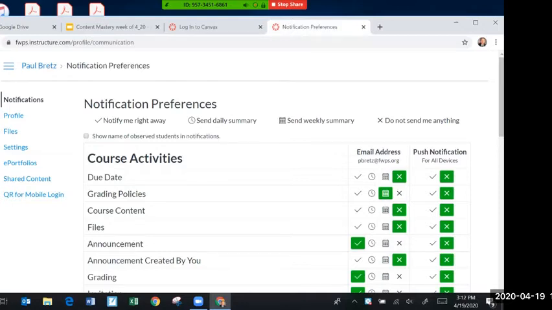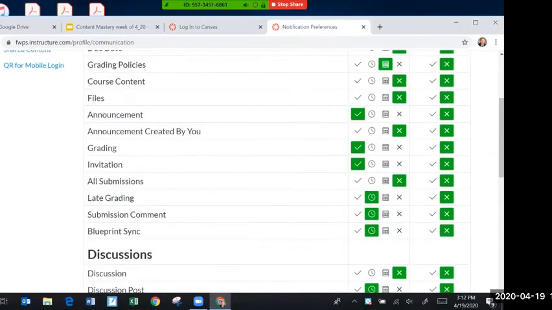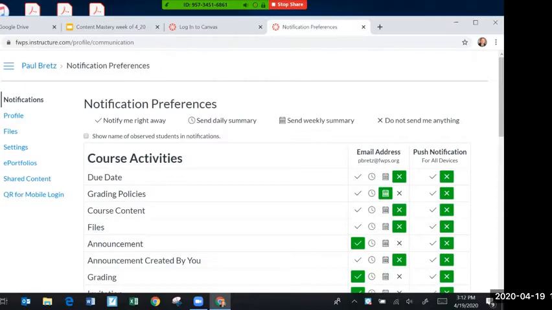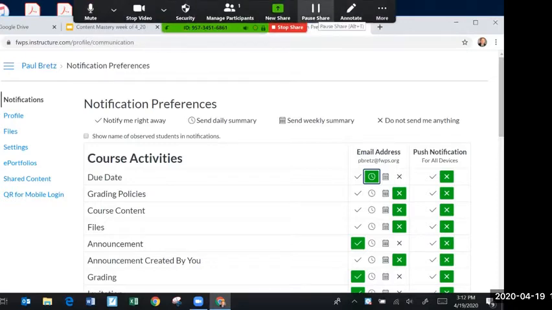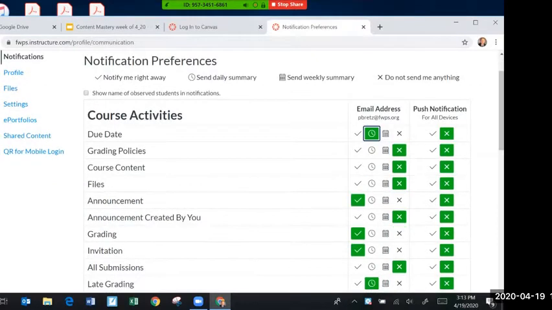Now, within my notifications, you'll see here that I have nothing set to receive push notifications. However, I do have some email notifications, and in the grading policies, I have it set to receive a weekly summary. I want to change that because I don't really need it. For students, I'm going to want to know probably on a daily basis what my summaries are. And again, if I'm hyper-vigilant and want to know as soon as a teacher's posted, I would check that. But I don't really want that. I want to receive just a daily notification. And I do the same thing for course content, announcements. It's really how you personally want to receive that information. Now, as a student, you may not get access to all of these.